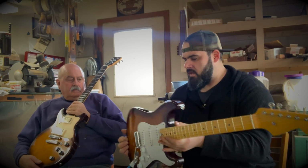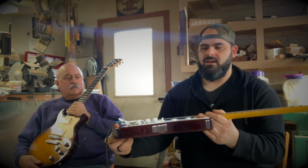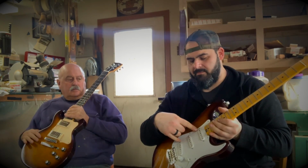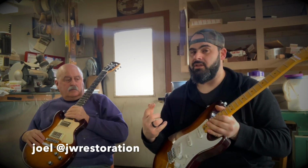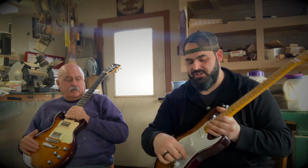Body is made of mahogany. It's got a really authentic chocolate brown sunburst on it. Single layer guard. We have some pickups from our friend JW Restoration, who supplied these slugs in here, which got a really, really great tone. You got your normal 3-tone pots. You got a 5-way switch in here.